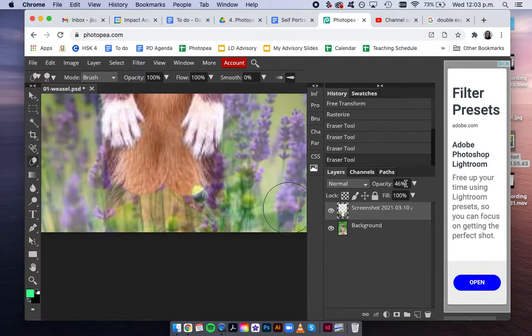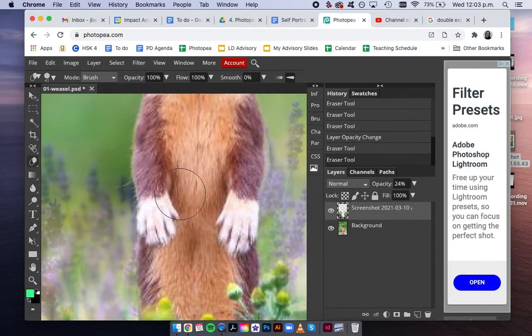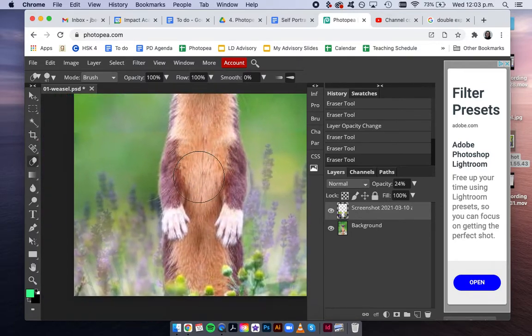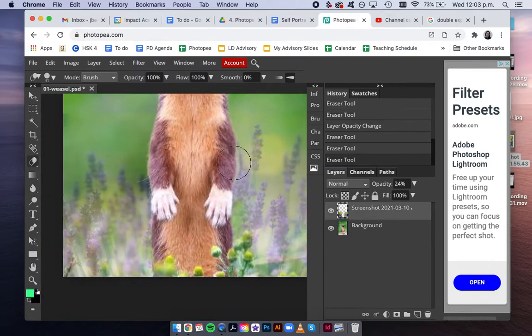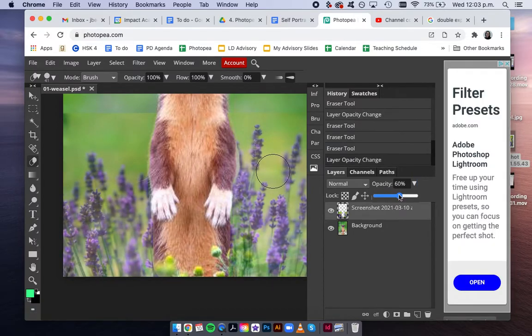It's a little hard for me to see it. I'm just doing this fast. I'm going to turn the opacity down so I can see it a little bit better. Okay, well, not the best, but also not the worst. I think that's fine. Did not do a good job right there, but we're going to leave it for now. And turn the opacity back up.